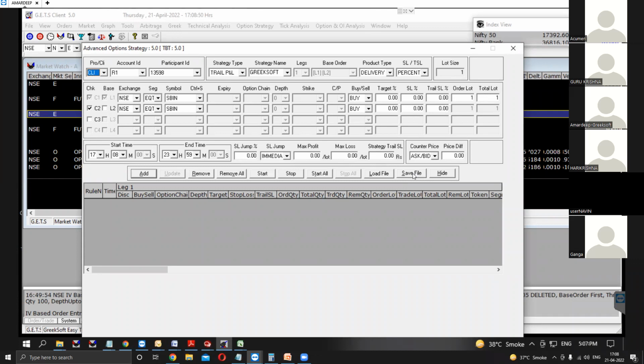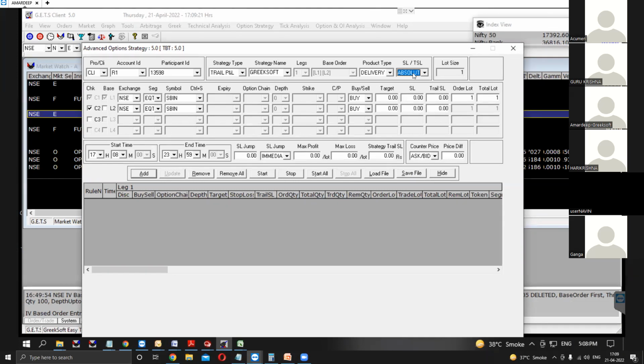So this is one strategy which many people were asking for, because we had combined target stop loss, but we never had a single leg target stop loss or trailing stop loss. And then many people were also asking for ITM, ATM, OTM options as well. So we have incorporated both the things in here. So here I can do stop loss and trailing stop loss, not only in terms of absolute, but also in terms of percentage as well, right? Both the options are available.